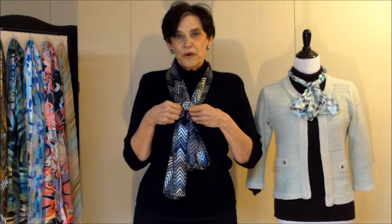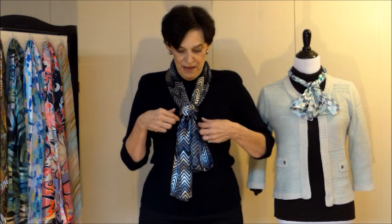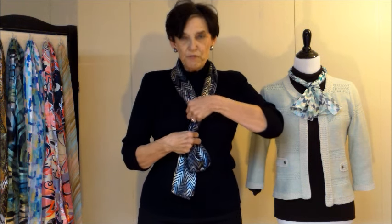Now, you'll also want to think strategically about where on your body the knot comes to rest. If you'd like to look a little more endowed, a little more va-va-voom, then line up the knot right with the fullest point of your bust and pow, immediately an extra cup size, at least visually. On the other hand, if your bust line is about as full as you'd care for it to be, or maybe you'd like to look as if it were lifted a little bit, simply raise the knot and you've minimized the attention and created immediate lift.